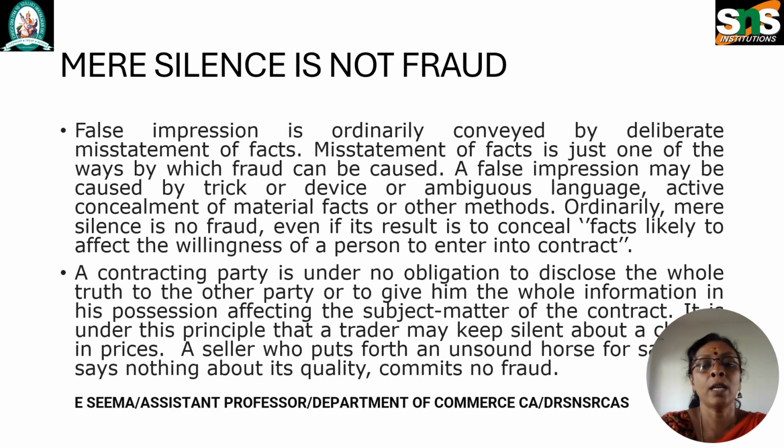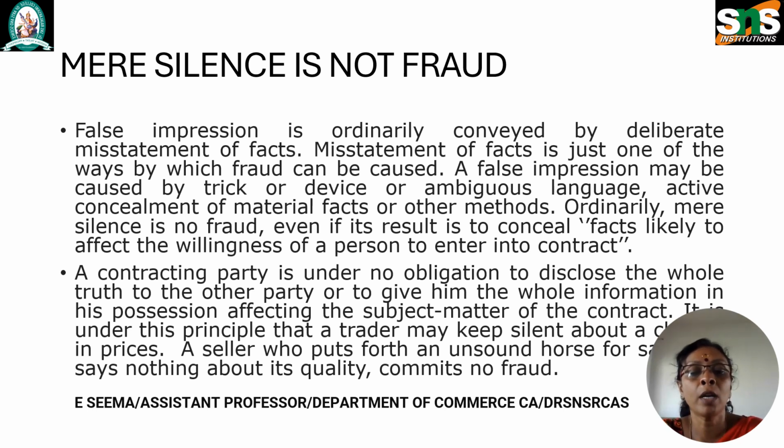Then, mere silence is not a fraud. That is a code that we can say: mere silence is not a fraud. A false impression is ordinarily conveyed by deliberate misstatement of facts. Misstatement of facts is just one of the ways by which fraud can be caused. A false impression may be caused by trick or device or ambiguous language, active concealment of material facts or other methods. Ordinarily, mere silence is not a fraud, even if it results in concealed facts likely to affect the willingness of a person to enter into a contract.